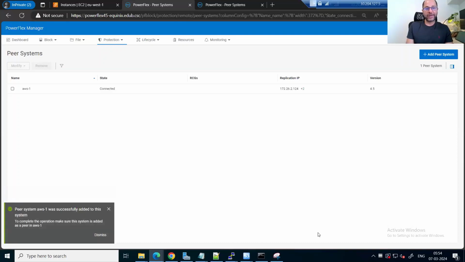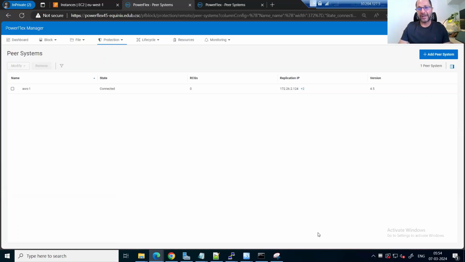So now you can see that the moment I did this, if the IP connectivity exists, and the firewalls allow port number 7611, which is the default port, and if your system IDs are correctly provided as an input, you should be able to see a peer connectivity between the 2 systems.